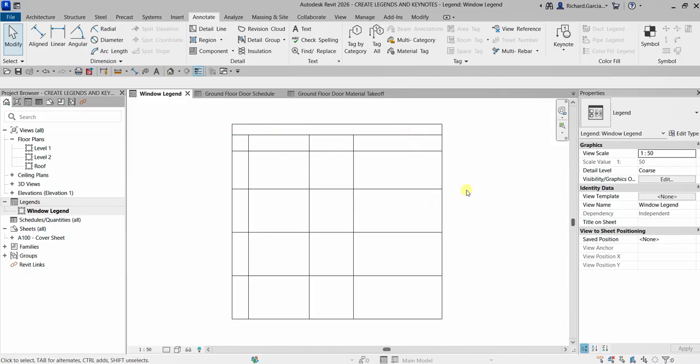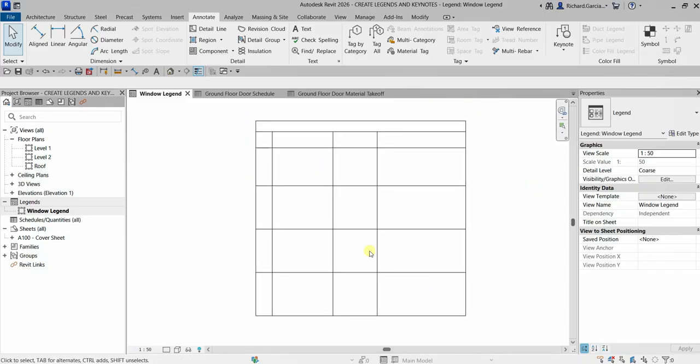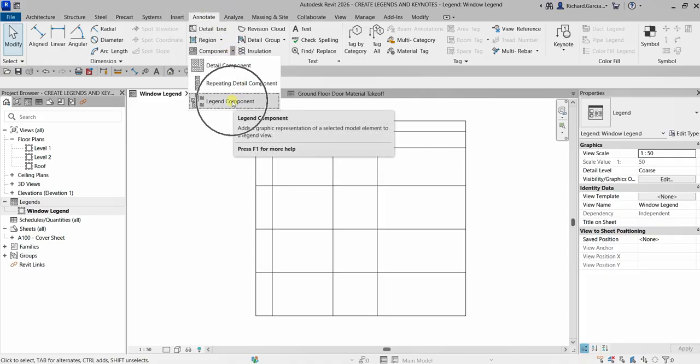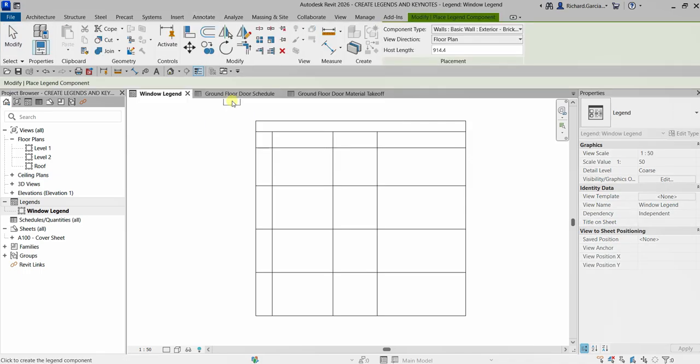Okay, so now the next thing that we're going to do after you create the boundary of your legend is, you go to annotate, and then you go to component, drop down. You can see here legend component. So you click the legend component, and then because this is a window schedule, window legend, I'm going to go to the placement here, check the component type.